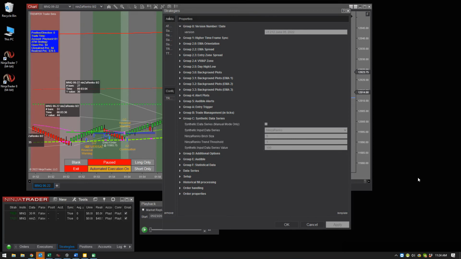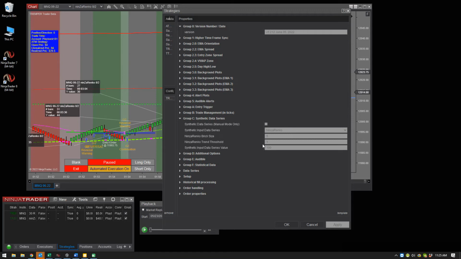Okay, welcome back to this next section, which is Group C about the synthetic data series. I touched upon this in the series when we were doing the manual trading because it refers only to manual trading. But as I mentioned there, if you are trading a chart that's a bigger chart and you want to take the trade, but you don't want to wait for the bar of a bigger chart, you can have it go to a synthetic data by clicking this button here and just selecting the chart. Now this is a faster chart. I've even put in a 1-2.